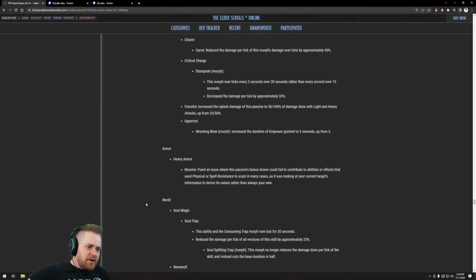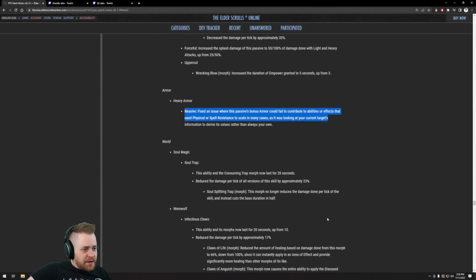Alright, heavy armor. Resolve, fix an issue where the passive bonus could fail to contribute to the effects that use physical or spell resist scale in many cases, as it was looking at your current target's information to derive its values rather than your own. Okay. Soul Trap. 20 seconds.